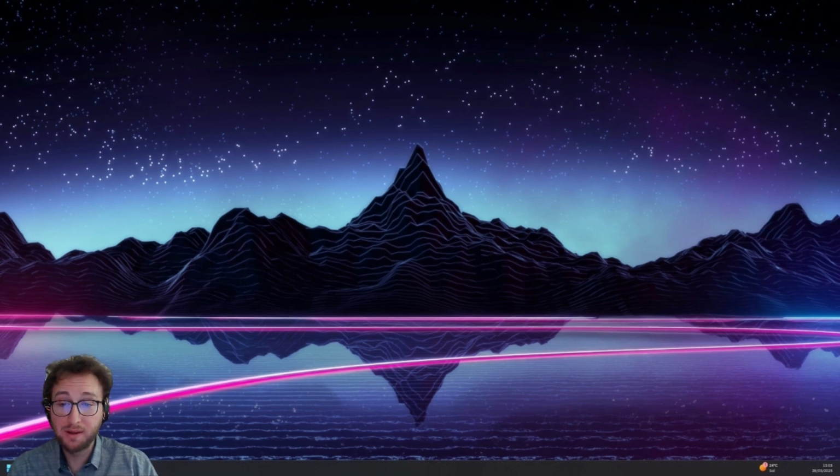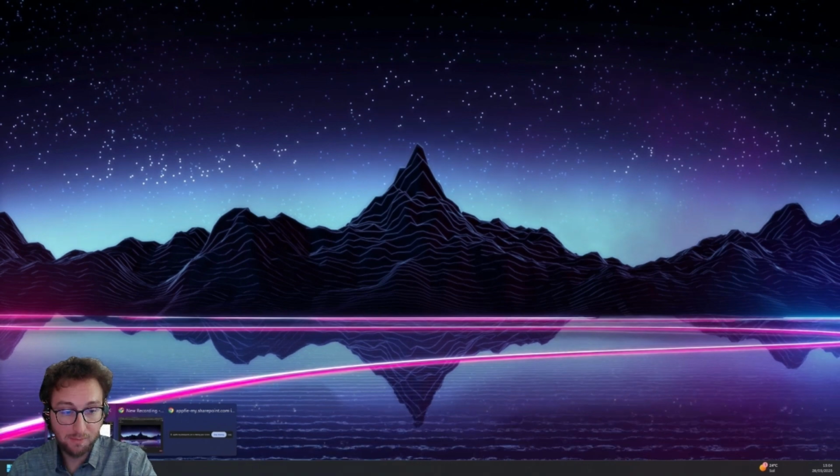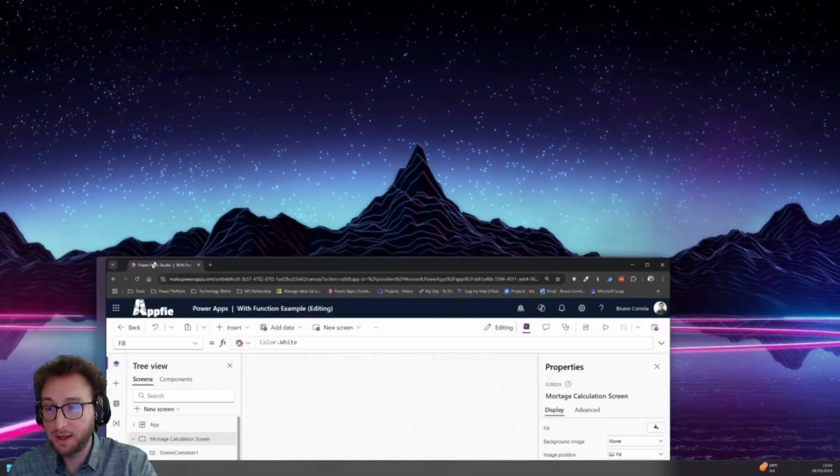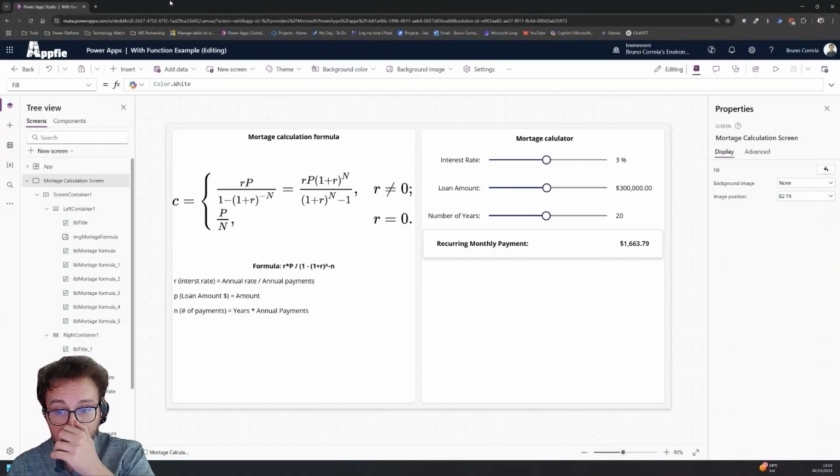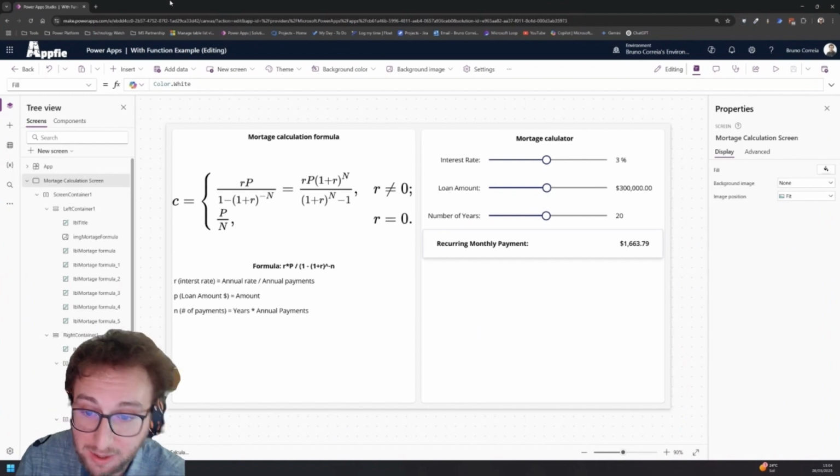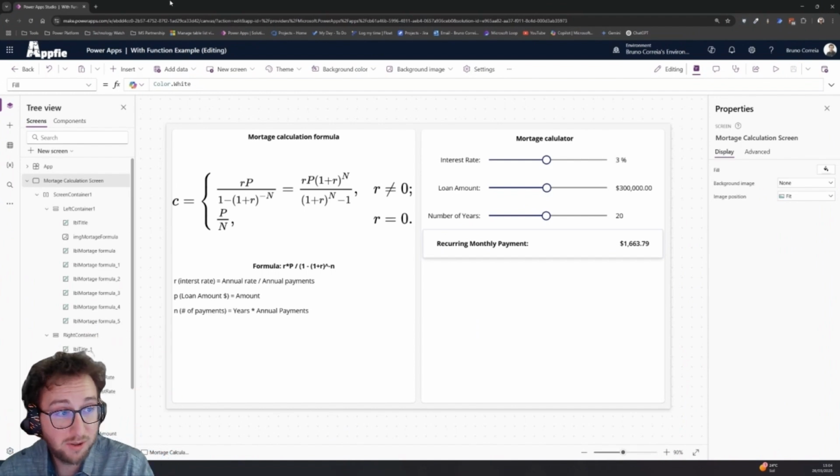But in Canvas apps, even with these best practices in mind, our code sometimes ends up being scattered across several components. Sure, we can and we should add component comments to it, but those can only help us so much. But that is why there is the With function, and that's where it comes in handy. So we will explore it today using this mortgage calculator.